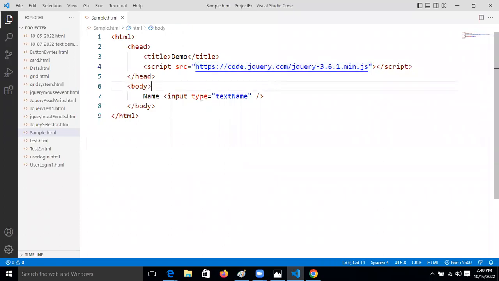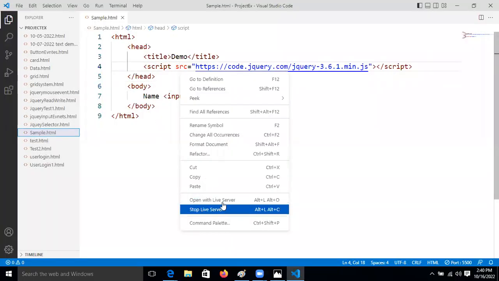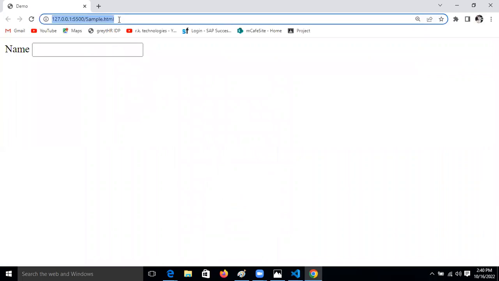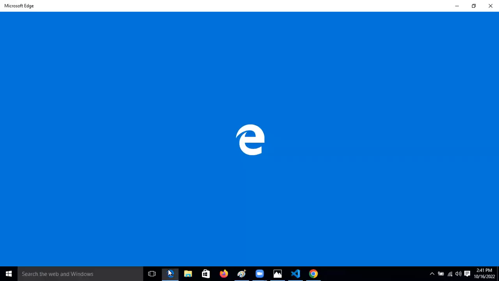Now come on the browser, just cut it. Now run this application. Okay, copy this one and come inside that, again in Internet Explorer only.